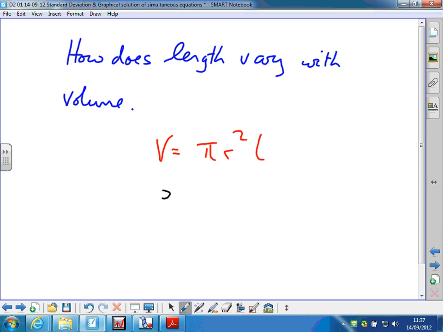Independent. X equals pi. Is the radius a variable or is it constant? So r squared, so therefore L must be y. Right, Tom? That's what I type into autograph. So that means if we look at this, pi r squared is constant, that's not going to change. So if I plotted a graph of x equals pi r squared against y, what would I expect it to look like? A straight line, yeah, because x and y are proportional to each other. So if I put this into autograph, I should get a straight line.